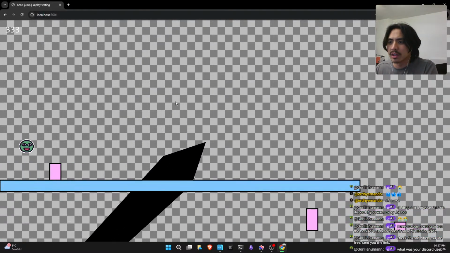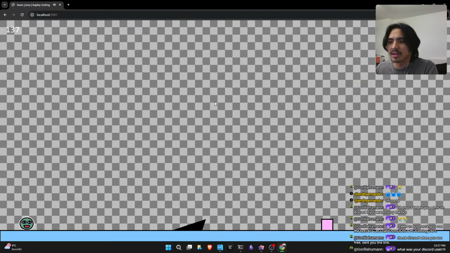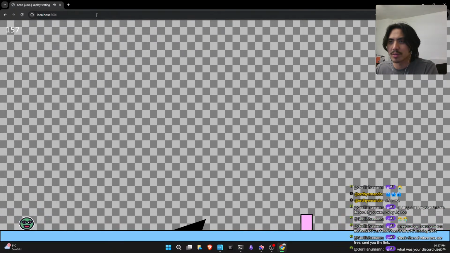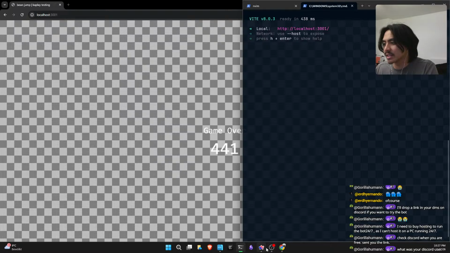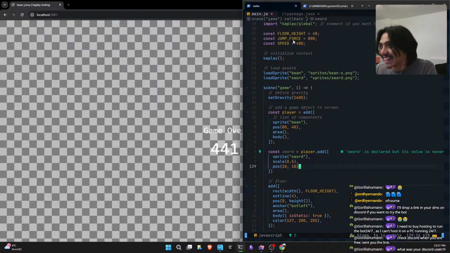Okay, our bean has the sword, but it is way too big. I don't know why. Okay, stop, stop, stop. At least it's game over. It's supposed to stop. Okay, that is way too big.